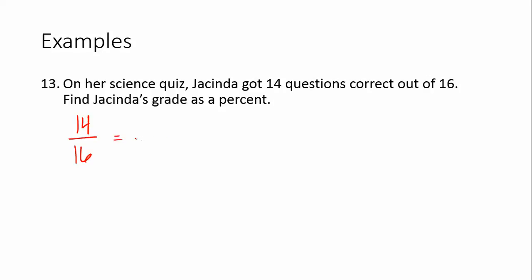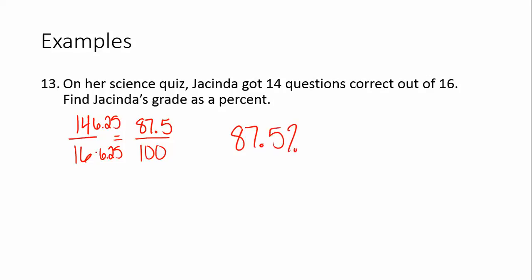The problem is that 16 doesn't go into 100 evenly. So if you do 100 divided by 16 in a calculator, you get 6.25. So we're going to multiply the bottom by 6.25 and the top by 6.25. 14 times 6.25 is 87.5. So her grade as a percent is 87.5%.